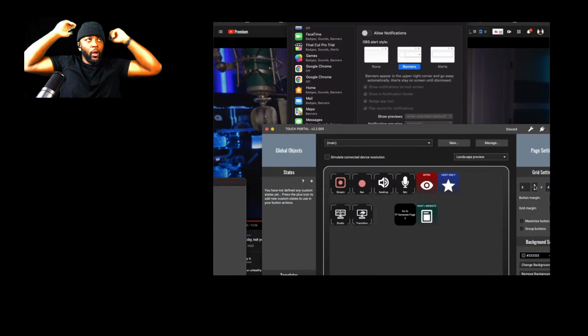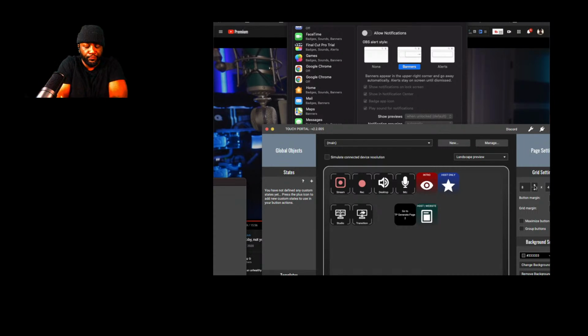Now I'm going to use this drop down at the top to switch to my soundboard page that we just created. I'm going to select where I want my button to be. I'm going to go to navigation and select go to page. Now I'm going to use this drop down to select my main page and click add. Then I'm going to name this scenes, move it to the top, put a color in there, all the same things we have been doing from the very beginning. Add our icon, and boom.